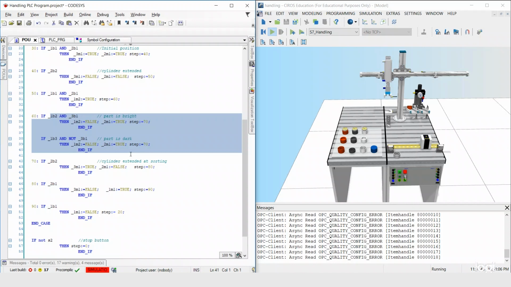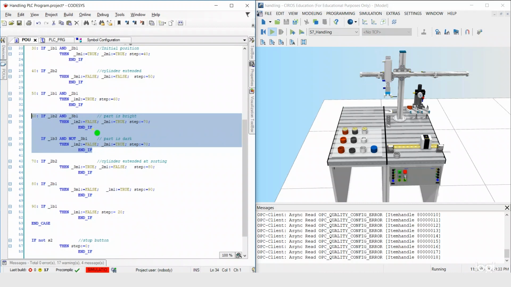But we also look at 1B3. 1B3 is the proximity switch at the position of the last slide, together with not 3B1. Not 3B1 is the sensor at the gripper saying that the part is not bright, or the part is dark. So those two conditions allow the cylinder to extend at the position of the last slide so that we can sort the dark material.